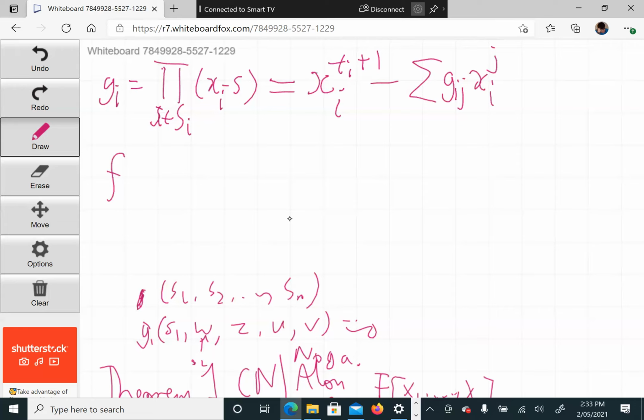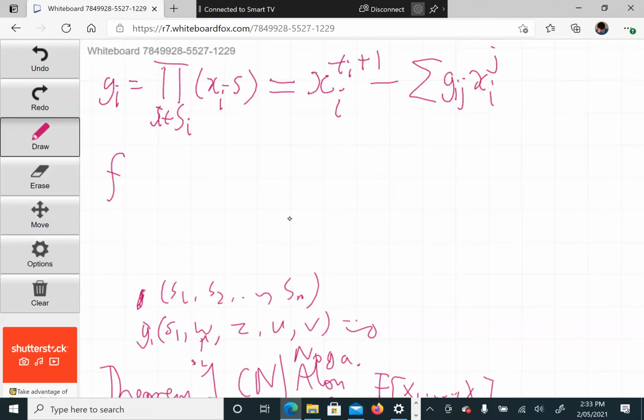Well, the thing is, we're allowed to decrease the degree, because we don't want to conclude f is 0. We only want to conclude f is equal to a sum of h g's. So we're allowed to subtract h g's from f and then conclude it's 0. Then you can conclude that f is equal to a sum of h g's. So you can subtract h g's, and hopefully we can lower the degree with it. Look at how you lower the degree with hg.